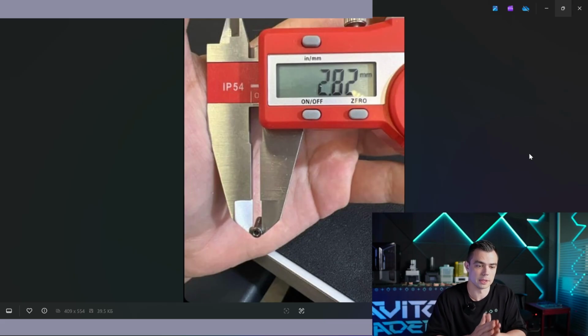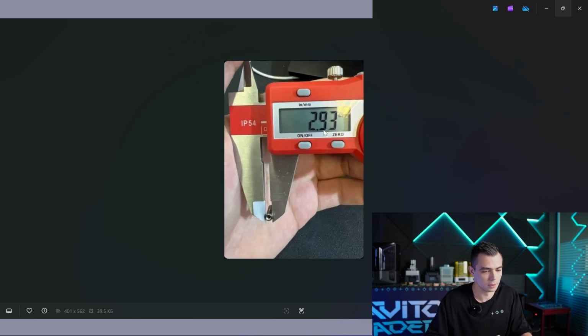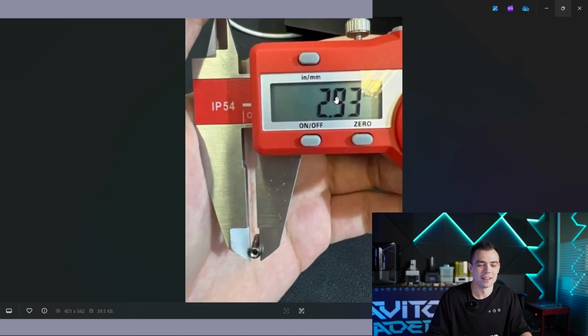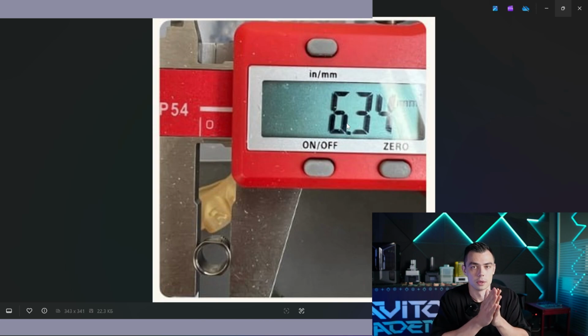In this picture, please pay attention to the outer diameter of the pin sleeve. It is equal right now to 2.8 millimeters, but in the next photo we see that it's equal to 2.9 millimeters. I don't know why they do not inform anybody who buys this type of pin sleeves, because there are a lot of manufacturers all around the world who provide this type of surgical guide sleeves. But anyway, it's not always related to the pin sleeves.